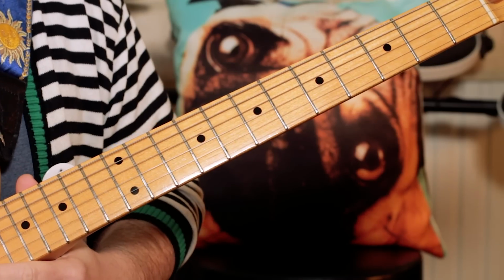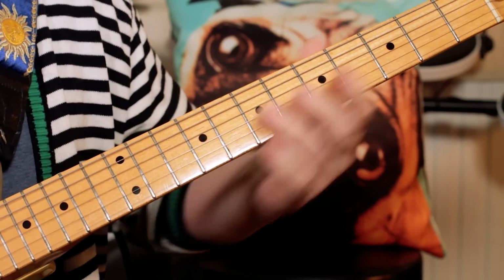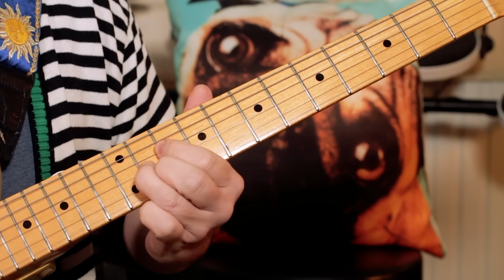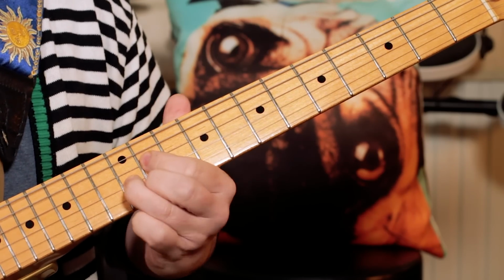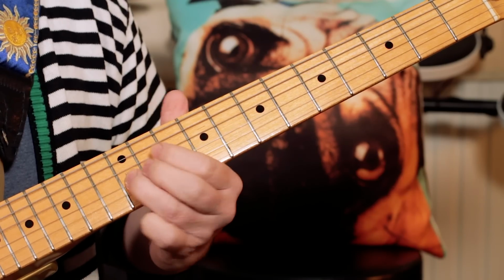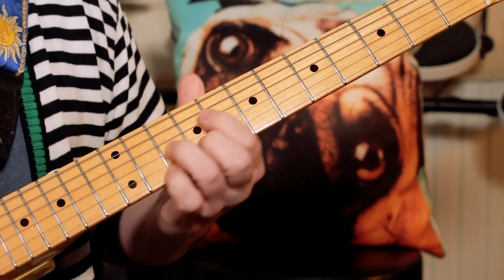Okay, so that was the intro, and we've got the guitar playing here. The B flat on one. And then on the third beat, we slide up one fret to get a B minor 9. D flat, G, B flat. And I put some wah wah on this.